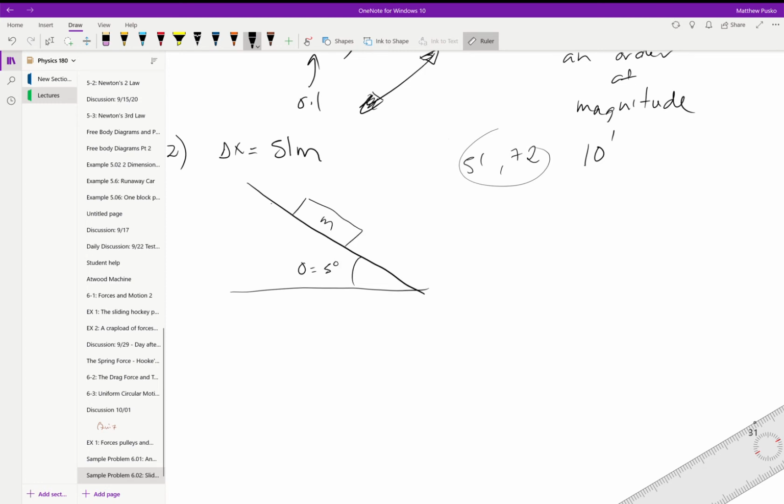5 degrees is our angle. And let me write that somewhere else. Theta is equal to 5 degrees. We need to do a free body diagram on this. We need to say, okay, mg is going down. We have some normal force going up. We need that normal force when we're dealing with friction, so don't neglect both components, right? We need the component of the weight down from the normal force, and then the component of the weight down the incline. This one is our mg sine theta, and this is mg cosine theta.